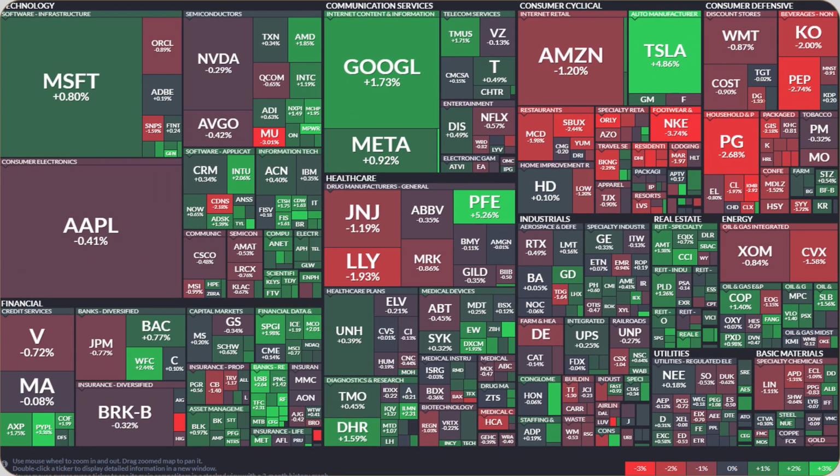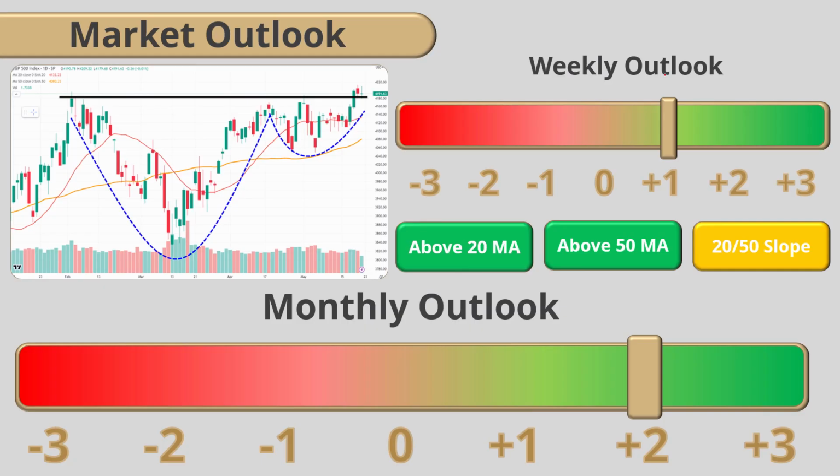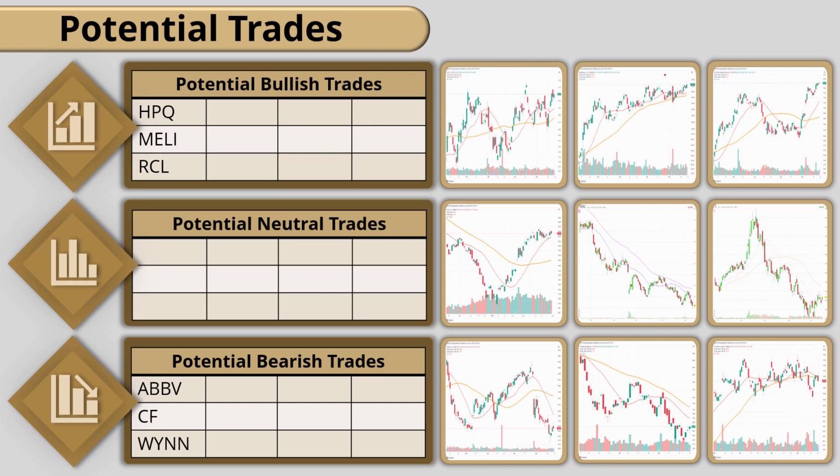On the heat map, we've got a couple of names in the brighter green. Pfizer had some news today that perhaps a weight loss drug is revolutionary and so on. Consumer defensive, this is the worst performing sector. Money coming out of defensive names and into a little bit more risk on type of approach. And in fact, some of the most aggressive names, the Snowflakes and those of the world, sharply higher today. So let's continue to look at the markets through that bullish lens and think about what that means for trades. And from this point, I do think there's a little more upside in the short term.